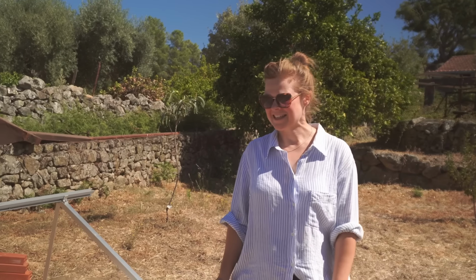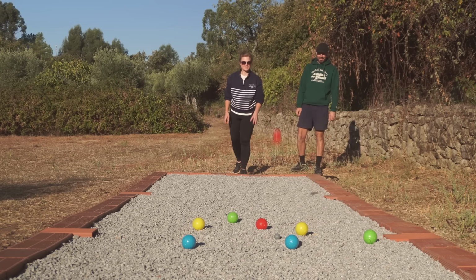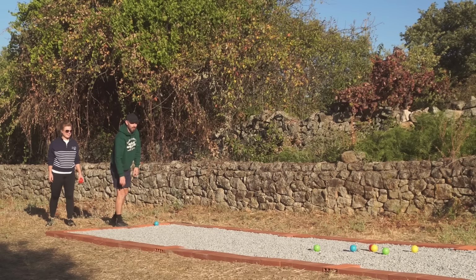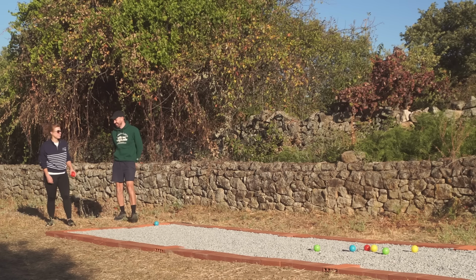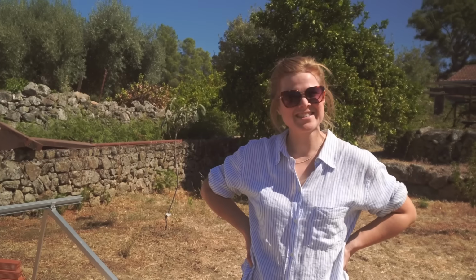I'm going to be sad to see this go. We've been using it to play balls on. We haven't got anywhere else that's flat enough on the land, so perhaps when we've got a spare few minutes, Ricky, we're going to have to recreate this but fill it with sand. There's something about playing that game that always makes me feel posh. Posh? Yeah, even though it's like the cheapest plastic balls. I think it's just because balls sounds a bit bougie.